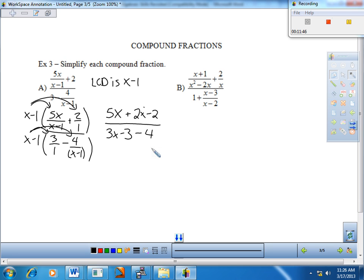And let's just clean it up. 5x plus 2x is 7x minus the 2. Down on the bottom, 3x minus 3 minus 4 gives me minus 7. And that's looking good. Not too bad. Let's try one more. As you look at that piece, just make sure it's all clicking for you. And again, if you need to work off to the side on these when you distribute in, please do so.